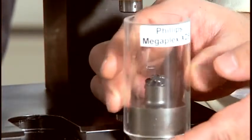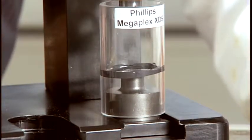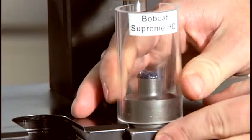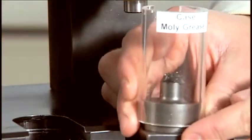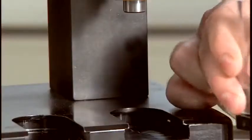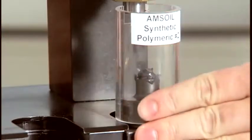Next we'll test Philips Megaplex XD5. Push it in. We check our air pressure. To execute the test, push the plunger. Now we'll test Bobcat Supreme Heavy Duty Grease. Next we'll go ahead and test Case Moly grease. Now we'll test Valvoline Palladium. Now we'll test the AMSOIL Synthetic Polymeric Grease.